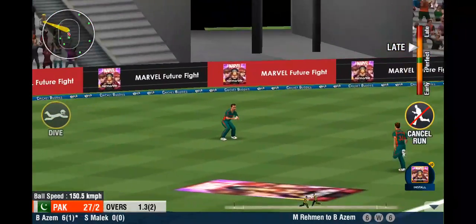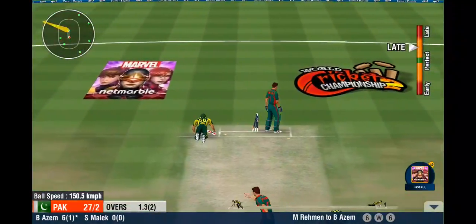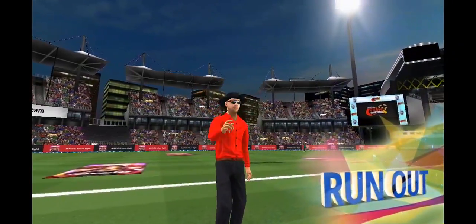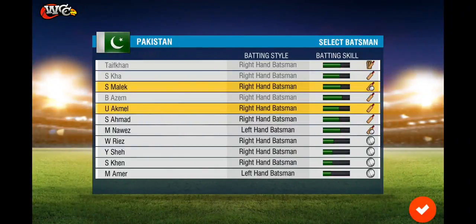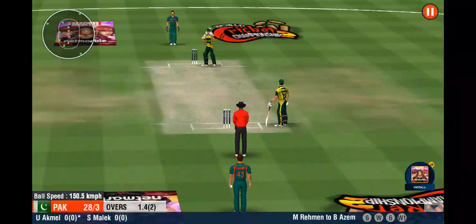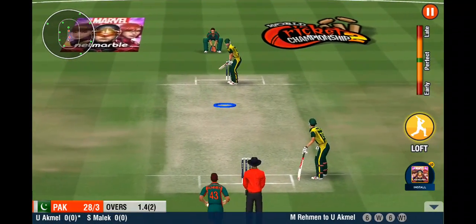Run, run, run. Some aggressive defense there from the fielding side. He's scrambling back to the blocks. Can he make it? It was a close call, but the umpire's finger goes up. Run out. Wickets piling up on the other end. Really good effort in the field.